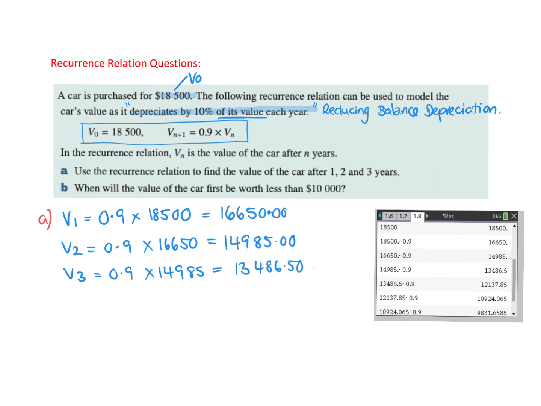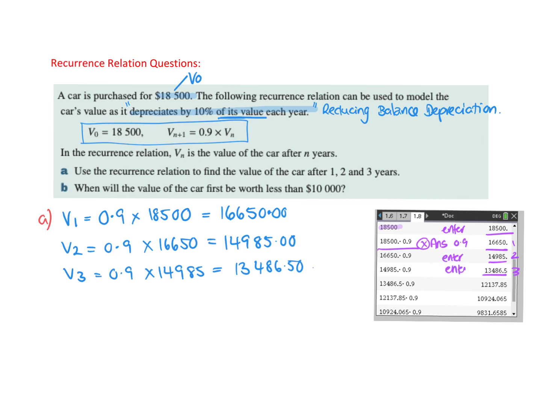So remember, you type your original in, and you just press enter, and it pops up over on this side. Then what you want to do is when you press times, in this next line it says times answer, and then you put 0.9, and then it gives you the first, the second, and the third. You just keep pressing enter after that.